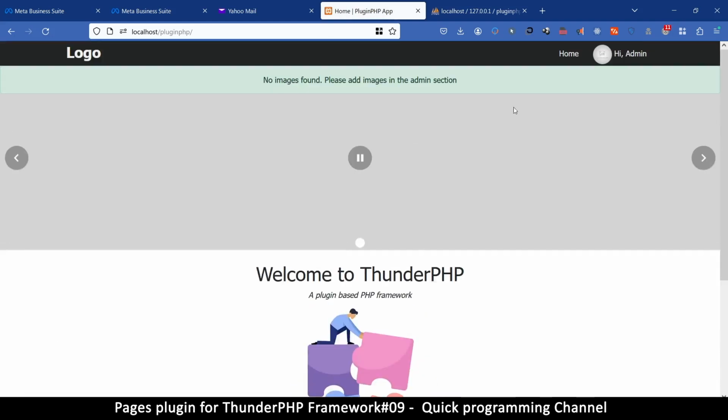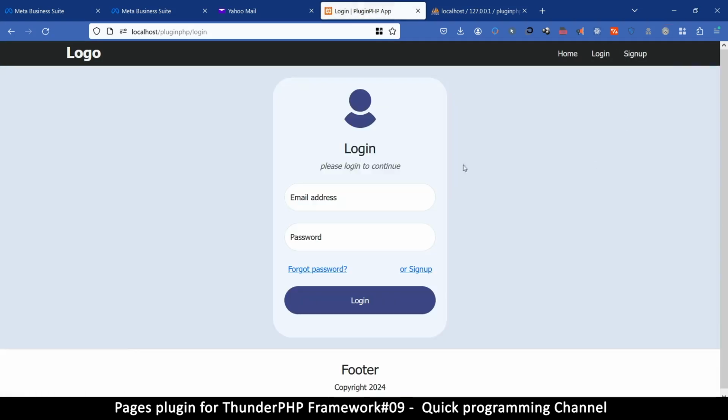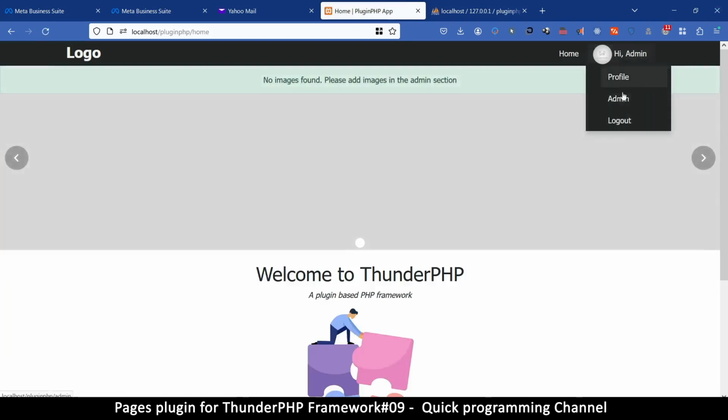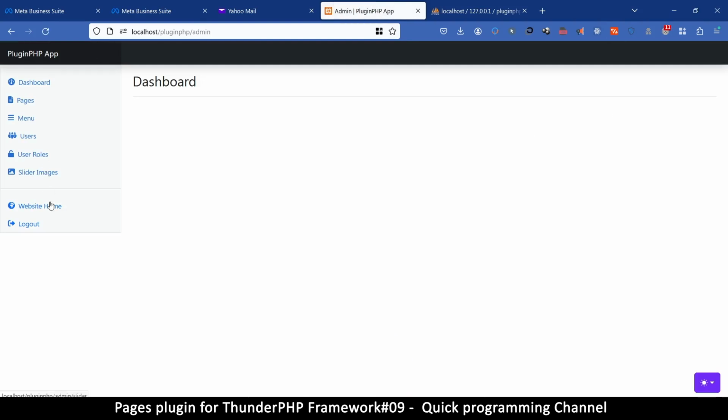Right. So this is great. We can also click logout just to be sure we log in with the right credentials here, because you could be working on a different project. So the password is password here, and there we go. If I go to the admin section, this is what we have.